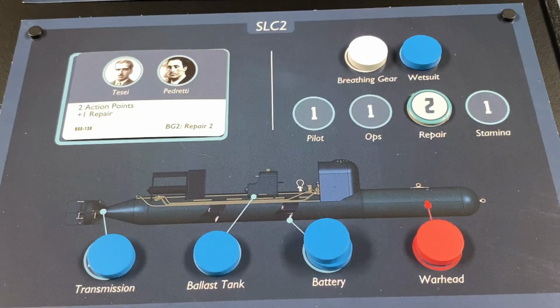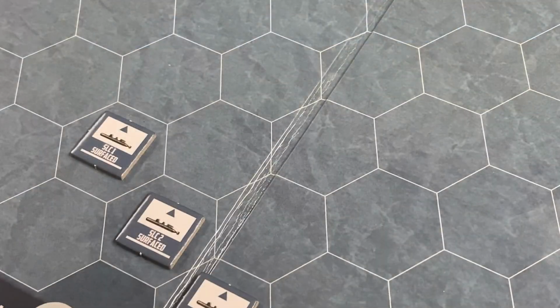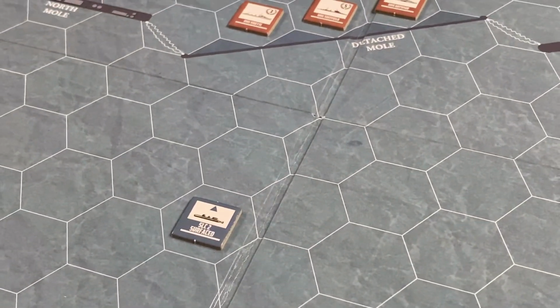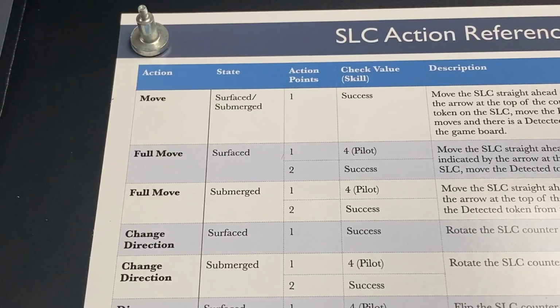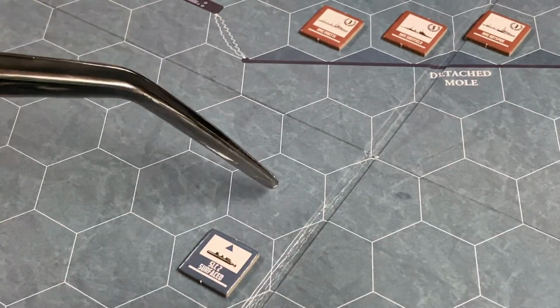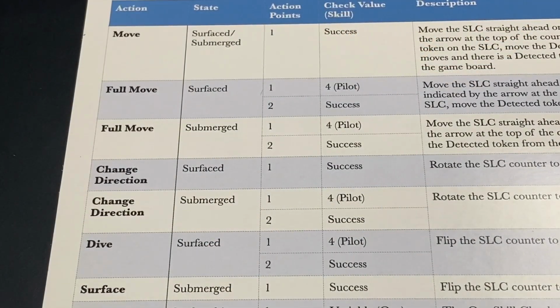Now it's SLC 2's turn. They will attempt a full surface move. Need a 4 or more, and they roll 1d6. The roll is a 4, so they are successful, and the SLC advances towards the detached mole. It has 1 action point left, and now come the tough decisions. Does it submerge to make itself harder to detect, or does it go for an extra 1 hex move? Notice that eventually the SLC will have to make a turn if it wants to enter between the north and the detached mole. So there's interesting choices here.